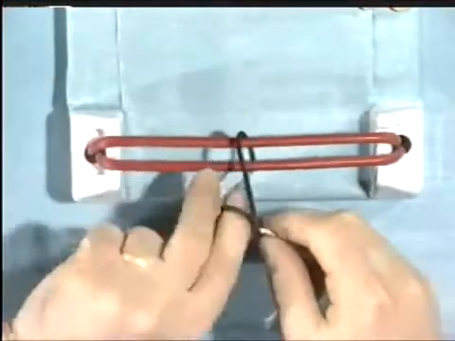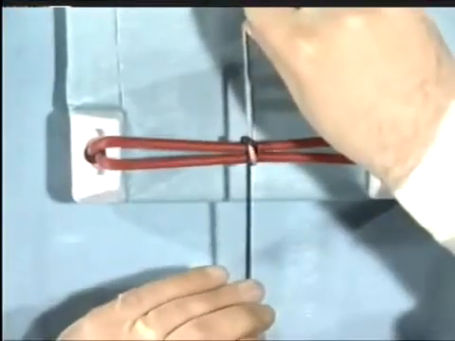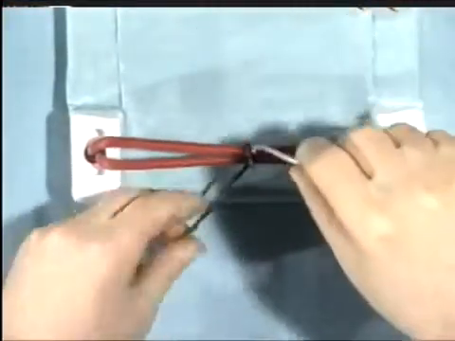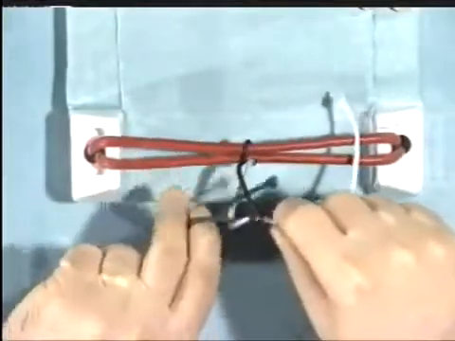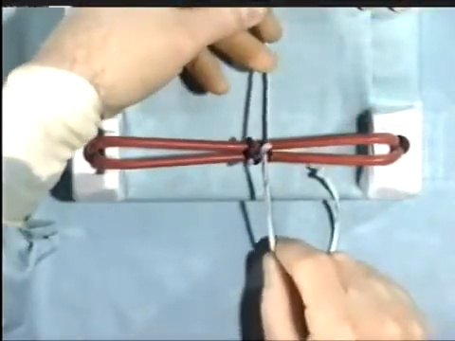Alternatively, we could do the correct throw one time, but then tie the same type of knot, the index finger knot. And although we cross our hands, still not have a reef knot.